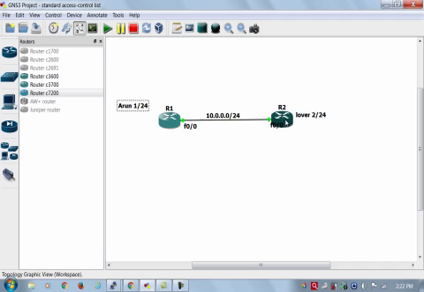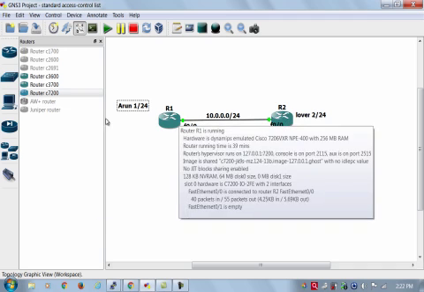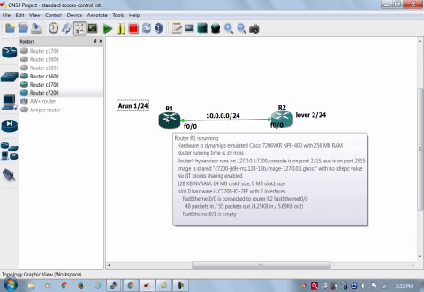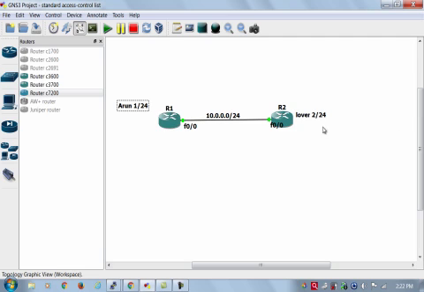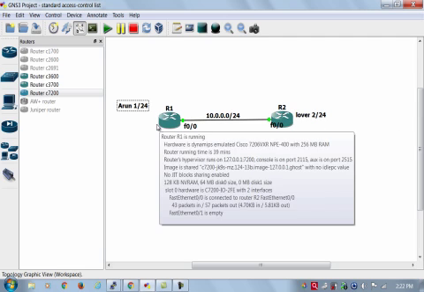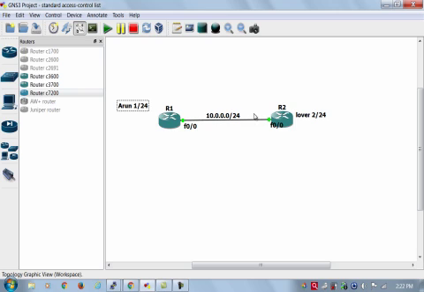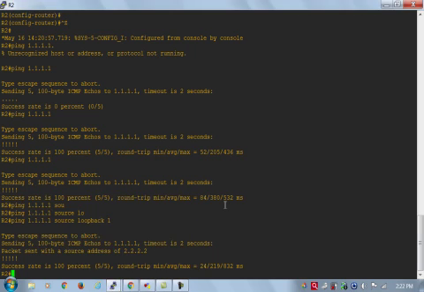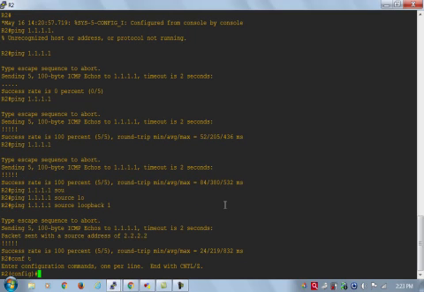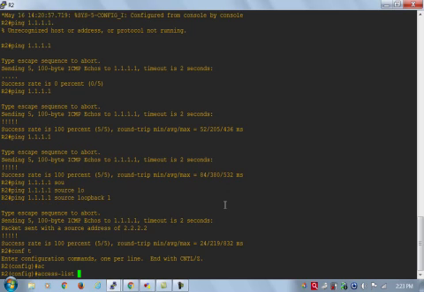I have R1 and R2, two routers, and two loopback addresses, Arun and his lover. In R1 I have now configured the routing protocol, and R2 also has the routing protocol configured, and both are now able to communicate. But my problem is that I will not permit Arun to communicate with his lover. How this is done via standard access control, let's see. Over here I can configure it, and I believe it is access-list.